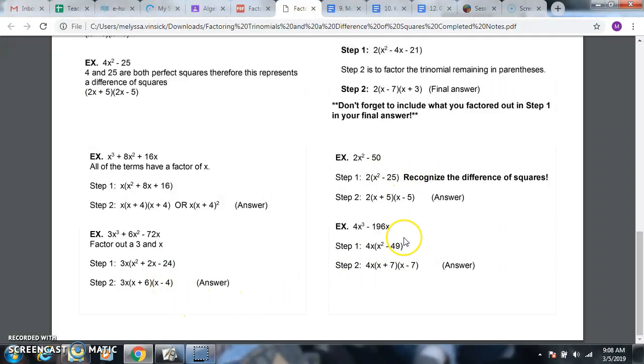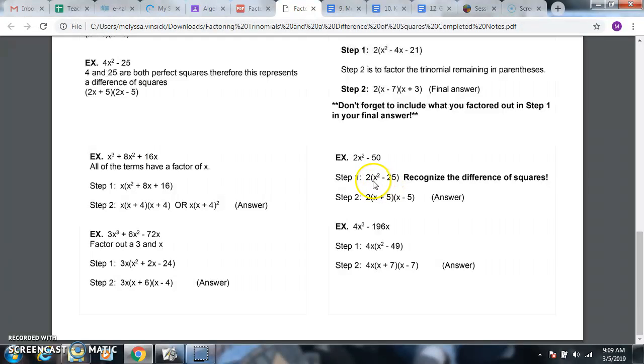All right, last two examples start out exactly the same, right? I have something larger than a 1 connected to that x squared, so I'm going to check for a GCF here first. 2x squared minus 50. Largest number I can divide evenly between these two is a 2, and I don't have any x's that are common to both. So I'm just going to pull out a constant here of a 2. Divide that out. You get an x squared left here, and you get a minus 25 left from that term.